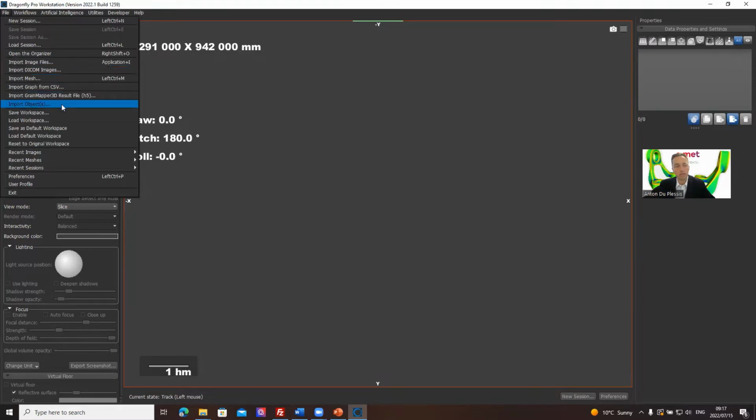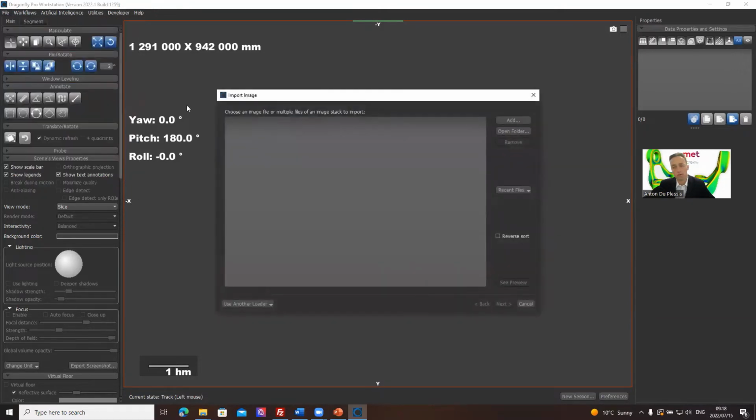Similarly, you can save one or more of those objects as an object file. That's quite useful if you want to separate things and load separate objects. Either of those can be loaded into a session, and you can also import meshes, of course, and some other things. Importing image files is the main one used to load image data, which can come from any imaging modality.